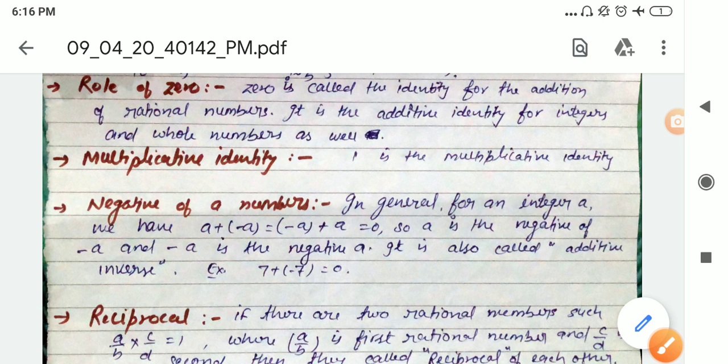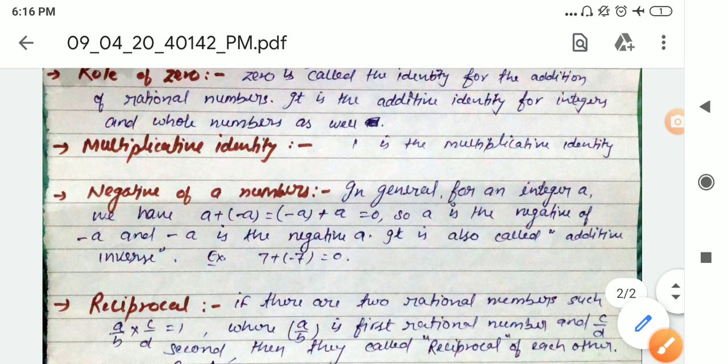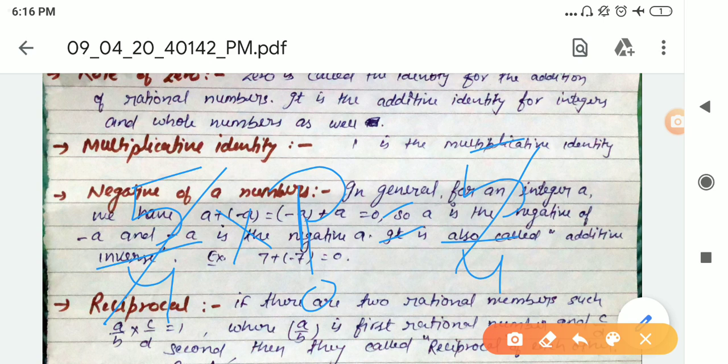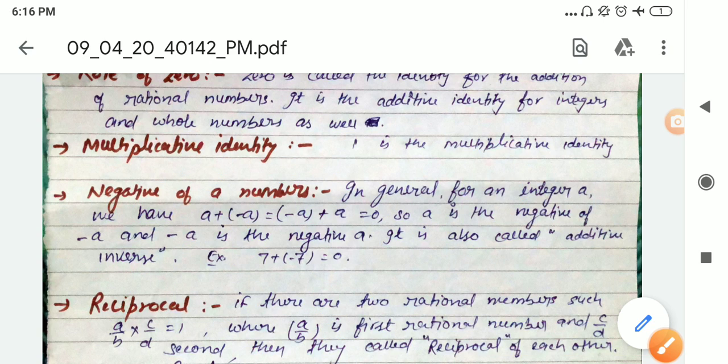If I ask one thing, that I have a number 5 by 4, and I would like to know what its multiplicative identity is, so you have to mark a question mark over here. But you know, if a number is multiplied by the multiplicative identity, we will get the same number itself. So you can divide, and by dividing you will get the question mark, that is equal to 1. So we can say that 1 is the multiplicative identity.